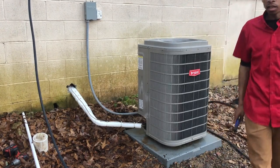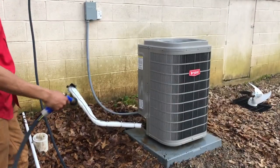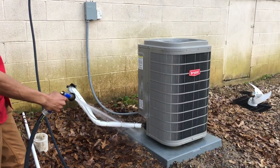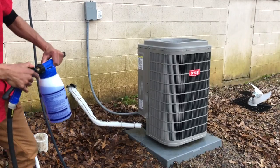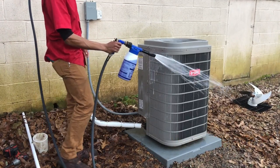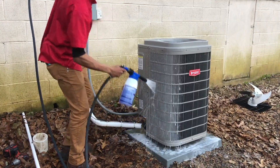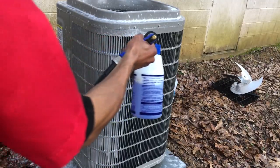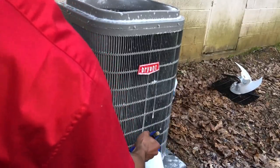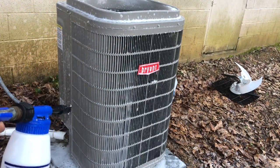Alright, now we're about to get up close and real personal, boys. Ladies and gentlefish, look at that dirt coming out the bottom of that thing. See, they don't look that dirty from a distance, do they? Now, here we go. Oh, y'all want to be closer? I got you. Hold on.